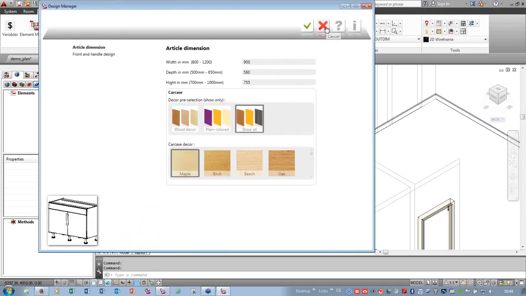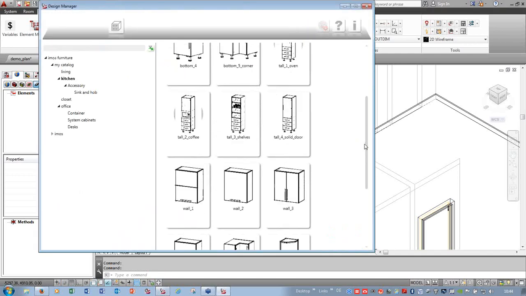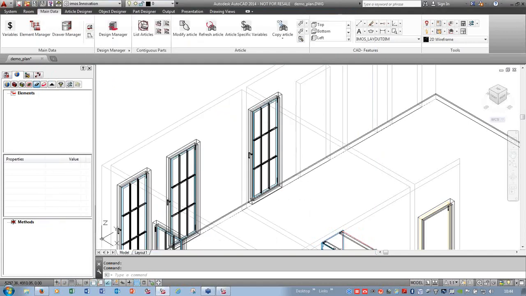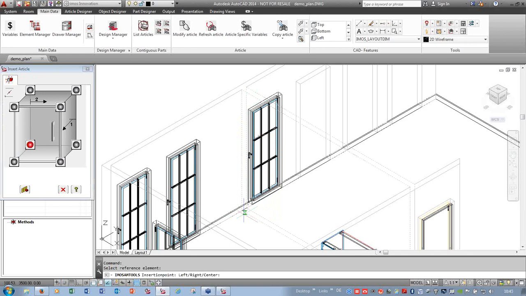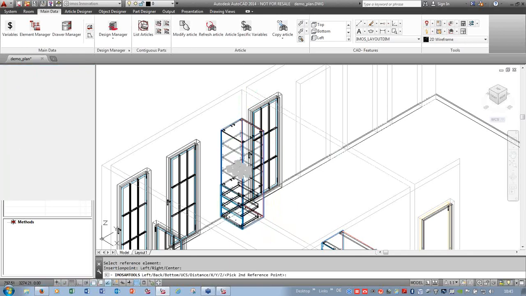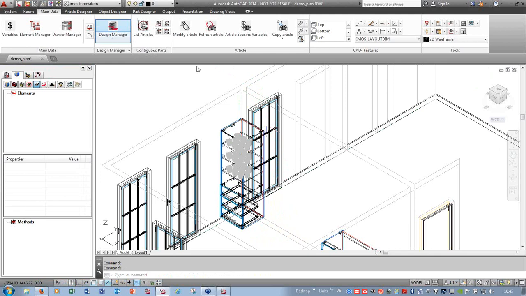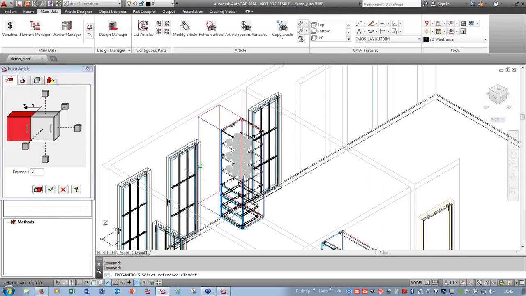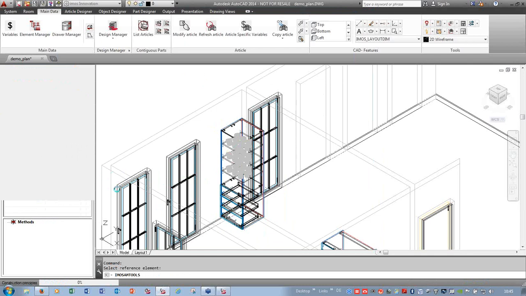On the other side, I like to add on some tall cabinets. Okay. We see here now the 150 millimeter or the height of the cabinet. Again, the same cabinet for the other side.